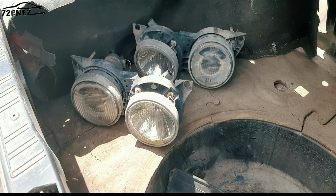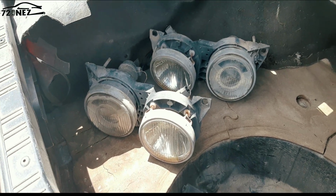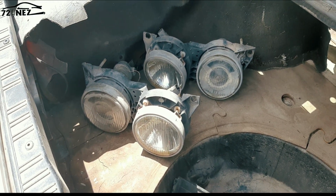I don't know if these are worth restoring. I'll just get the new ones, but you guys tell me what you think.